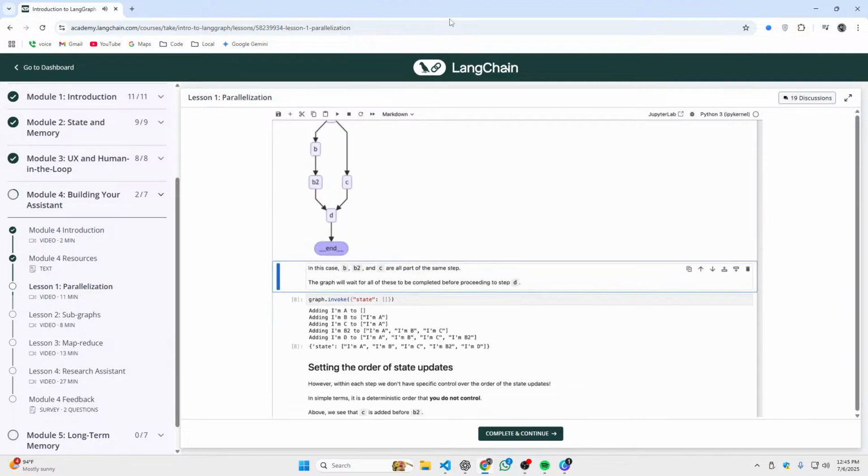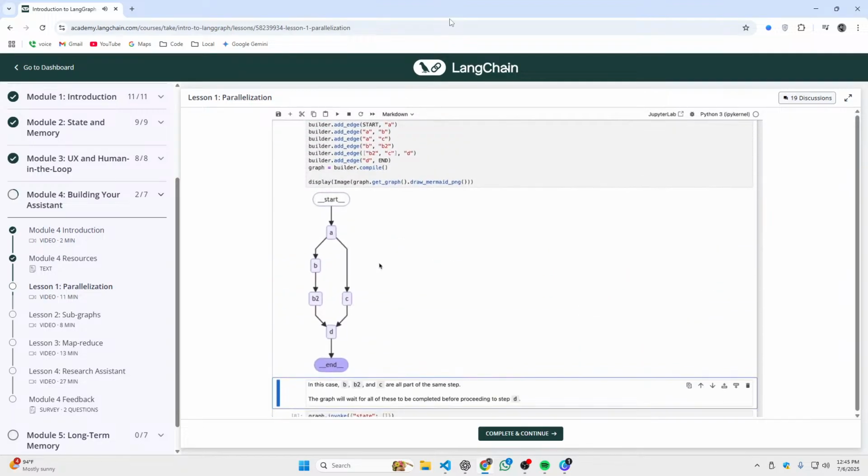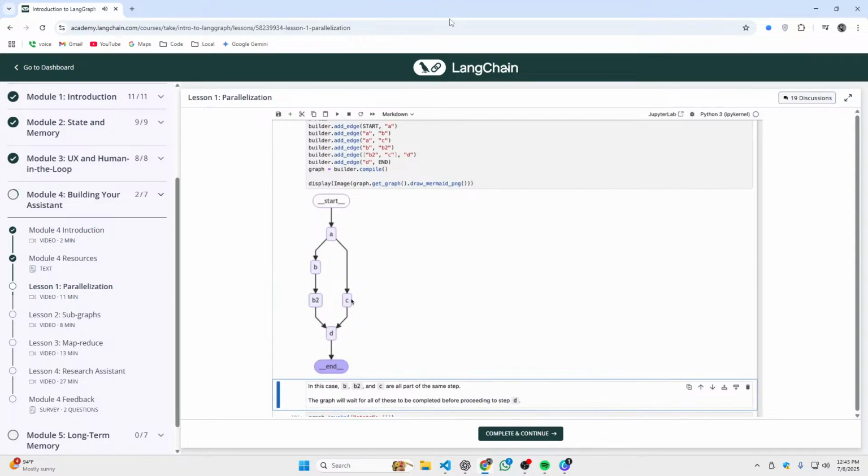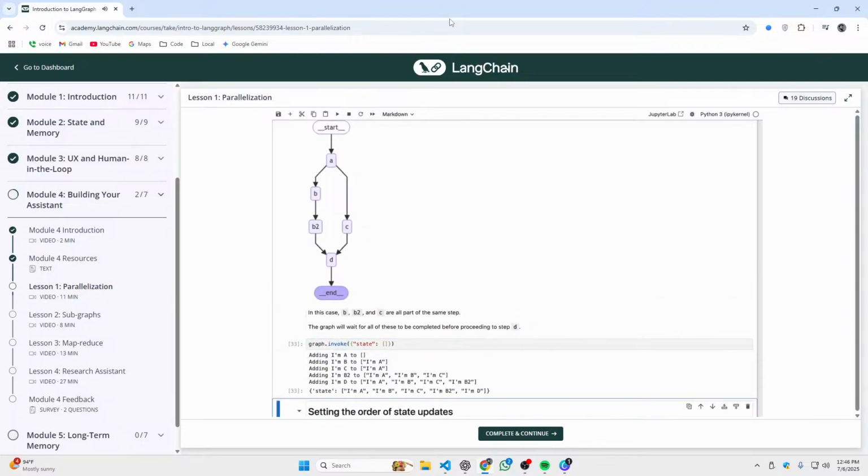Now let's walk through another common architecture in parallelization. We'll go ahead and draw a graph out here. We'll modify it slightly. We're going to show 2 branches here. Now one branch has 2 steps and the other only has 1. So what's going to happen? What you're going to see is that even though steps B and C will be run roughly at the same time, that is, they're the first step in each branch, we will wait to run D until everything in this other branch is completed. Now let's go ahead and see that right now.